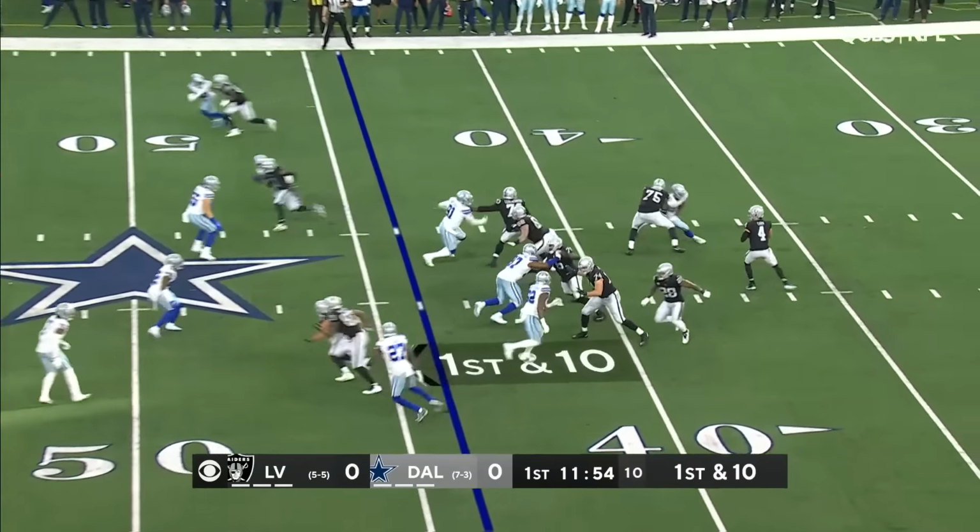So get the ball to Zeke different ways. Handoff, play action, handoff, handoff. Handoff it is, and he moves the pile for a first. Noah Brown's onto the field as an extra receiver, and there's a completion to Brown.